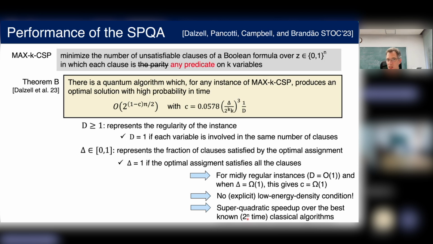And the good thing about this second version, of course, the constant C is a little bit more complicated because it depends on 2 parameters, but you don't have any density condition required for the result to hold. So any questions about this version?